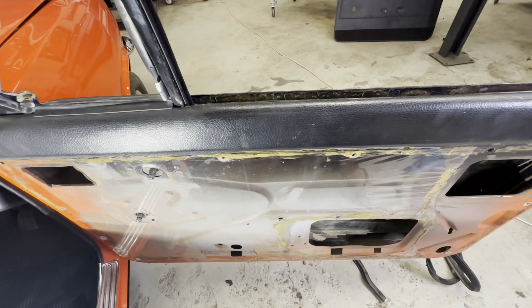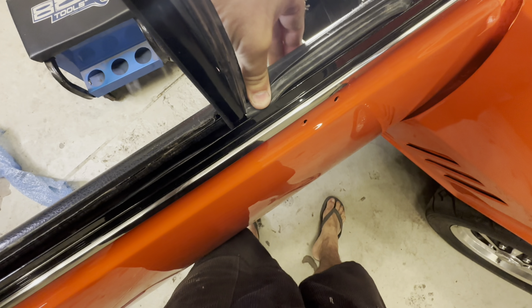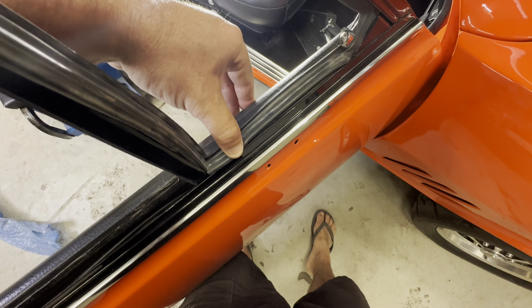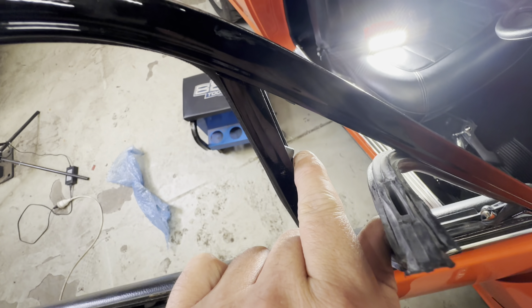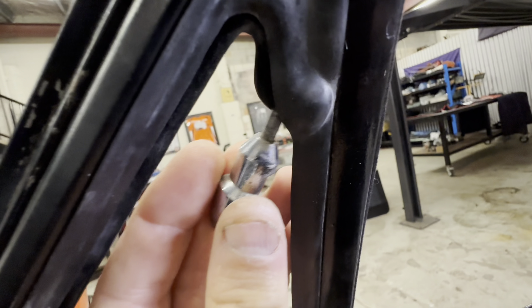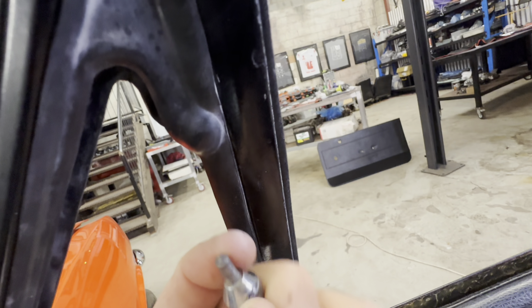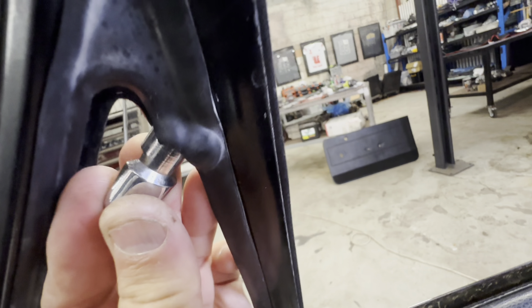I'm going to attempt to put these through now and also try to do this quarter window. With the quarter window, the rubbers need to sit in a channel here that's currently not on a channel. Once I put it into the channel you'll see — if you push it down hard enough you'll see it start to go over the lip of the actual door frame itself, and that needs to happen the whole way across. A hot tip if you're installing this: cut a small hole there for these new rubbers because they're all blanked off. It needs to go over here, and if it doesn't it's going to push it out and look terrible. This is the window fixture for your quarter window — it needs to go in here, through the rubber into a mounting bracket which will fit that size hole. Make sure you've adjusted these out correctly so they actually go in and slot in like that.